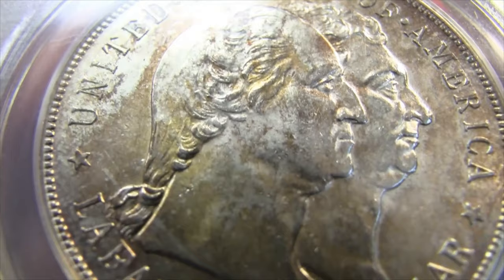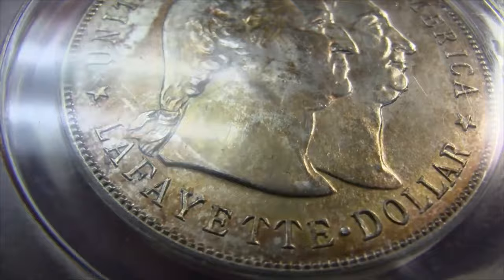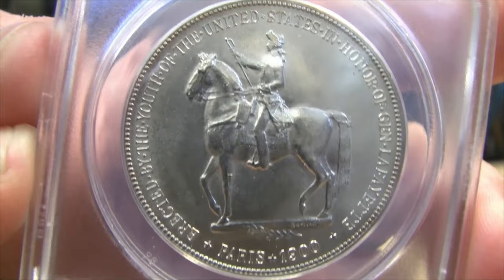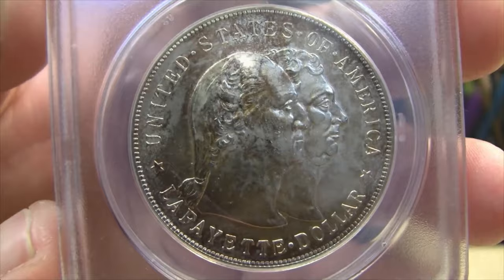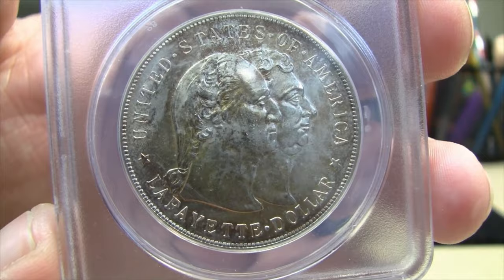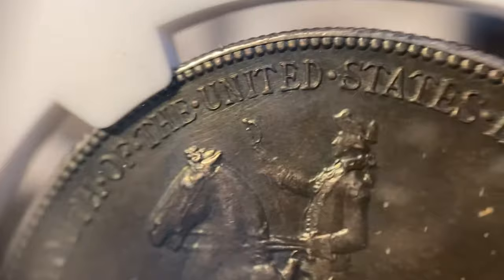In terms of numismatic value, when you're dealing with some of these old commemorative U.S. coins, it all comes down to condition. When looking up early U.S. commemoratives like the Oakland Bay Bridge half dollar or the Oregon Trail half dollar, a lot of the time they are struck at extremely low mintages, and even of that mintage, some coins will have been melted down. So the population is usually very mysterious. To grab them in a low-grade state, they are usually pretty attainable — you can pick one up from VG to Fine for around $100, give or take. But when you start getting into the MS region, you start talking some serious money.